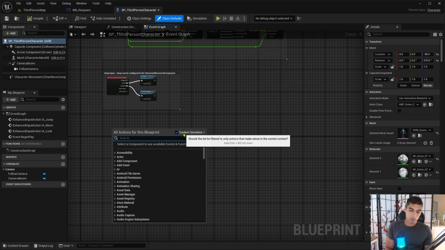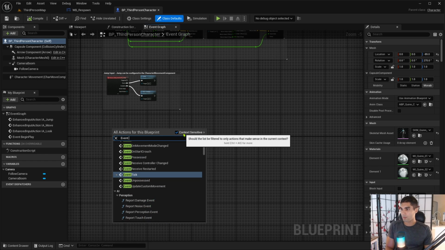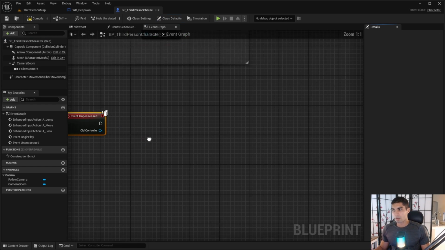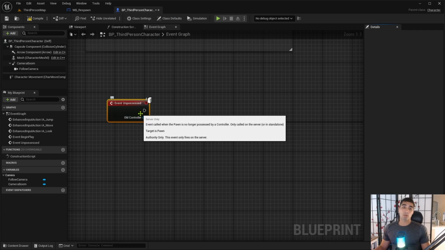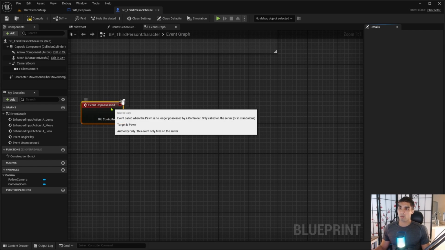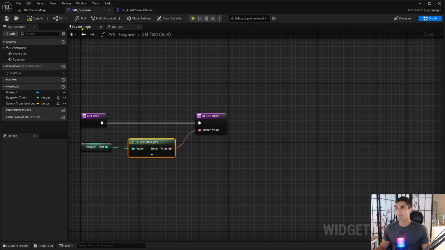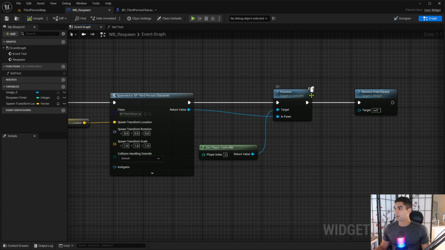And all we want to do is on event unpossessed, because I'm going to destroy my actor, which automatically unpossesses it. I'm in here, I call my possession, I'm removing it from parent.